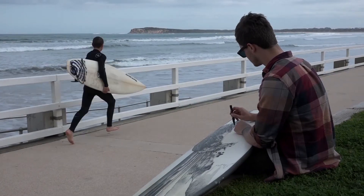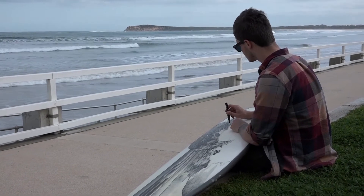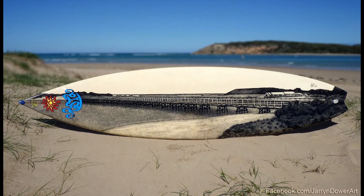I work part-time mostly in the evenings, so that allows me to take advantage of the daylight hours during the day if I want to go out and draw outdoors. I enjoy getting outdoors to work on the boards when the weather's nice — it's much more inspiring than being stuck inside. Decals have sometimes been the source of artwork inspiration; for example, a board I got from Rasta Surf, a local shaper in Bowenhead, so I put Bowenhead's bridge on that board, which ties in the history of the board with the artwork.